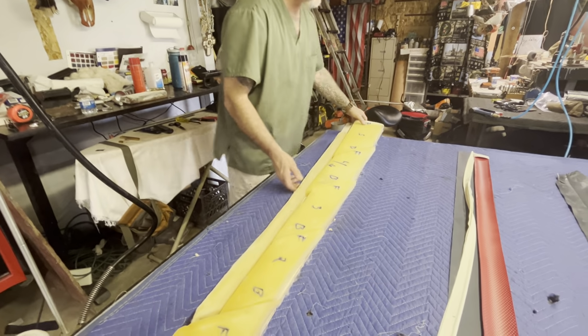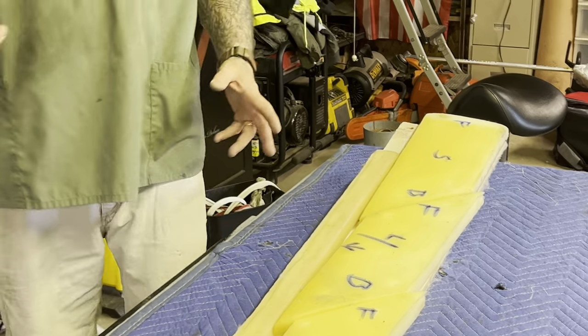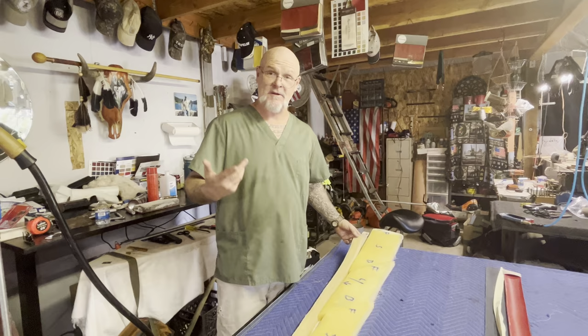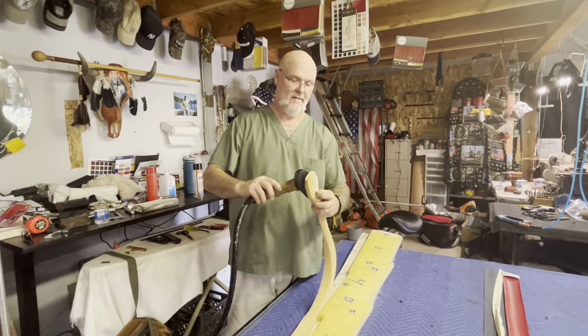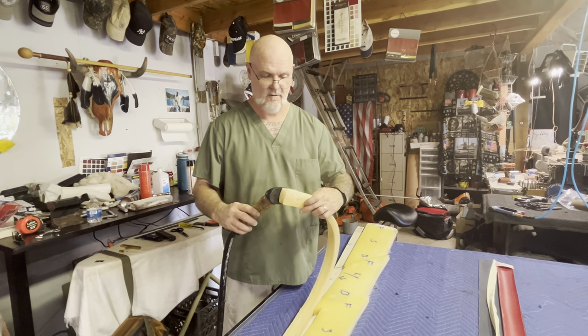You can see this piece came up short. You take it apart, it has shrunk up. That piece of foam has failed. I'm just gonna add a piece of foam. Don't freak out. Don't overthink it.